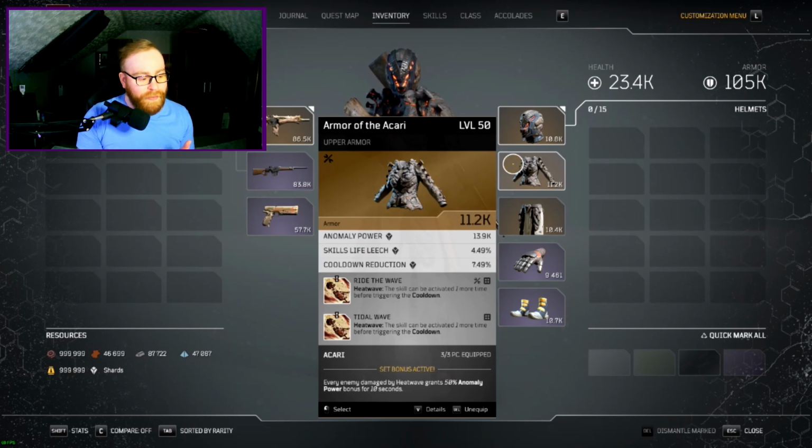But what I have done is I have put on Ride the Wave. So that's got Ride the Wave and Tidal Wave, so that's 2 more casts. I've got 3 casts of Heatwave now, and considering the extra width, you're pretty much being able to set entire rooms on fire, which is what you want.